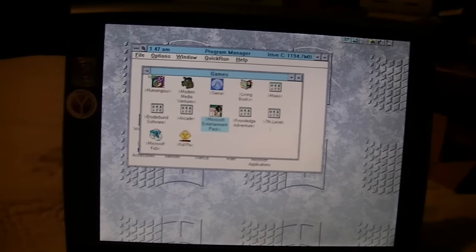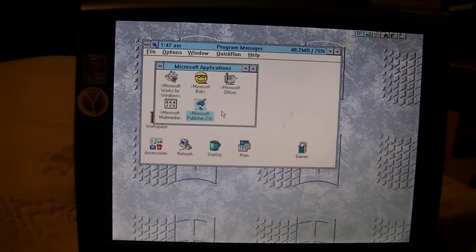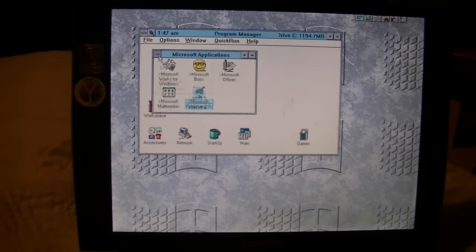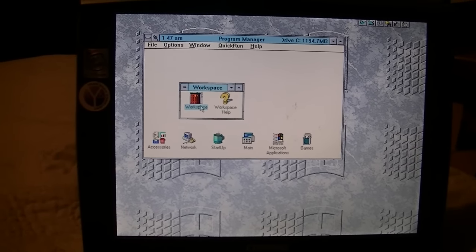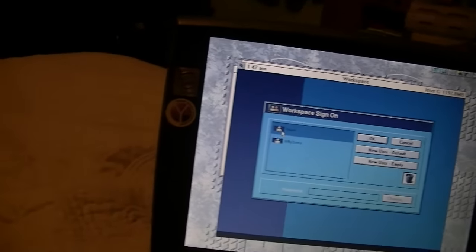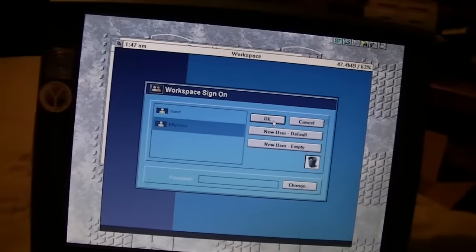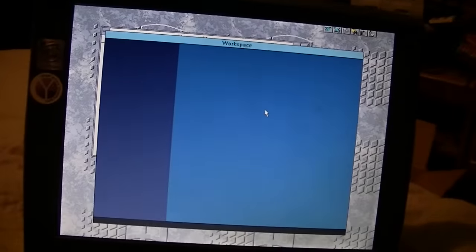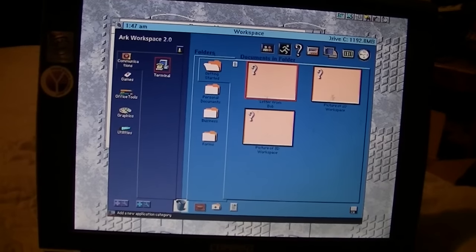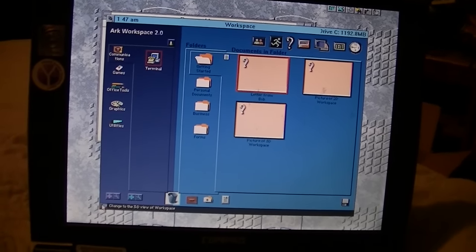And yes, I am using Plugin for Windows. And I even have Arc Workspace on here. This was a part of Packard Bell Navigator, but this is the standalone version for non-Packard Bell computers. Only works in Windows 3.1, though. You can forget about running it in 95, which is kind of a shame, because Navigator worked in 95, I don't know why this wouldn't.